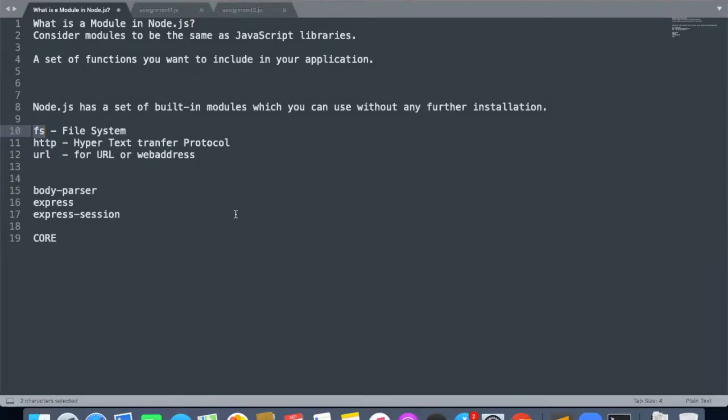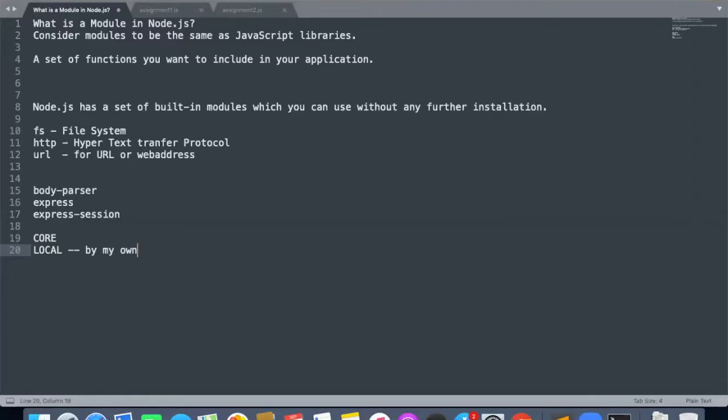The other one, guys, is local modules. When we talk about local modules, what does it mean to us? When I say the word local, local means that it is local to me, not to everyone, right? Whenever I need to declare some functionalities on my own, then I can say it is a local module, that is created locally in your Node.js application. These modules include different functionalities of your own application in separate files and folders, right? You can also package it and distribute it via something known as npm.